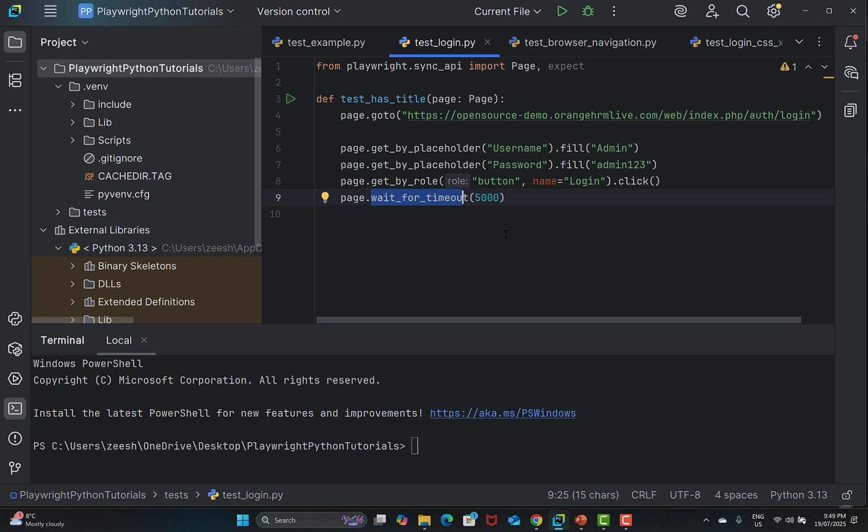During these tutorials, I was intentionally using this one to show you how the execution is happening, because the execution itself is really fast, right? So if I summarize this code from the top again, we need page, where we need to perform actions, and that page is basically a class coming from playwright.sync_api. That's why we are importing that.